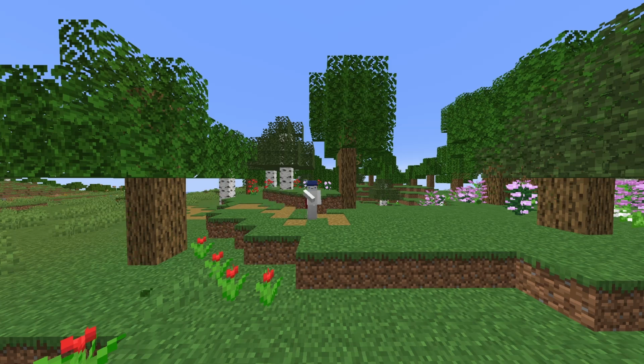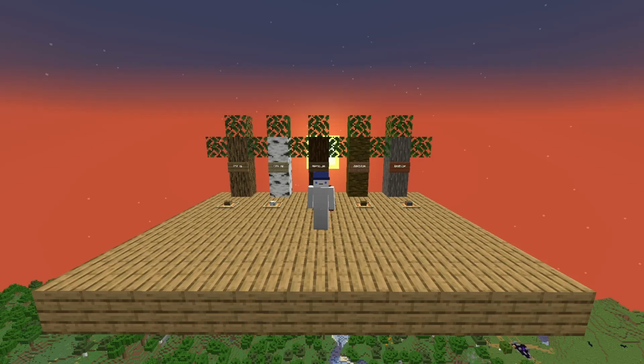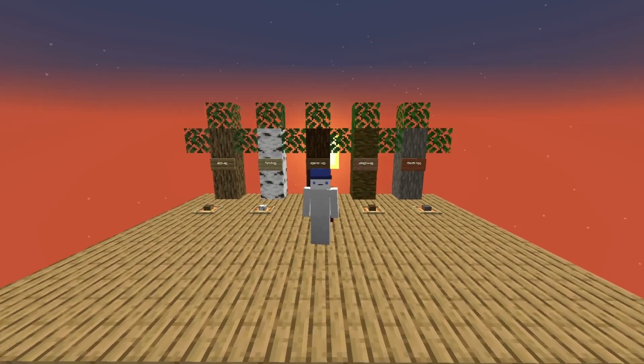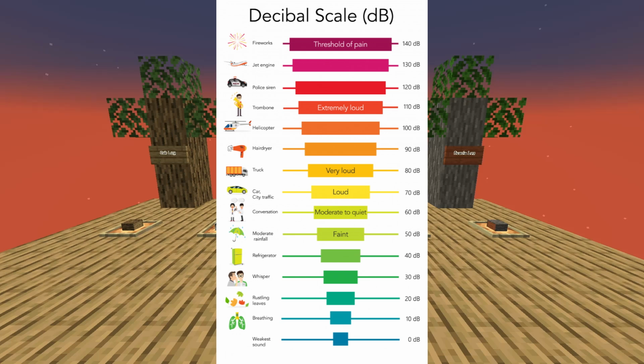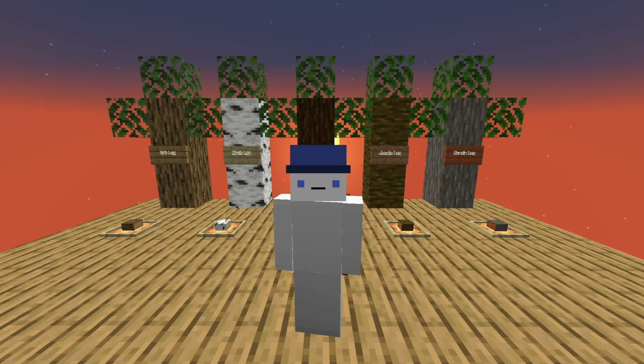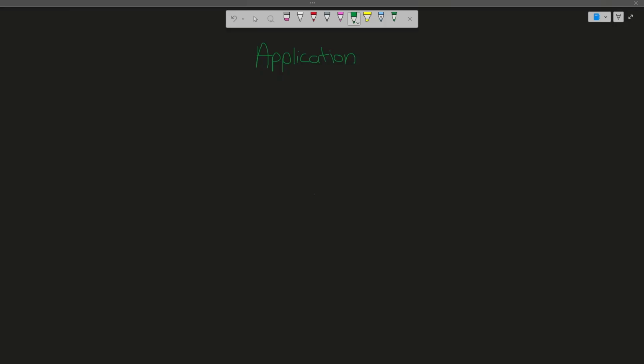Now that you understand logs, I know what you're thinking. How could this possibly be useful? Well, in the real world, we use logs to measure the strength of earthquakes, sound intensity, the acidity of solutions, and in medicine, logs are used in x-rays and when we're dealing with drugs. No matter the type of drug you take, the first thing you should check is the dosage. The dosage of drugs will vary between them as they are metabolized differently.